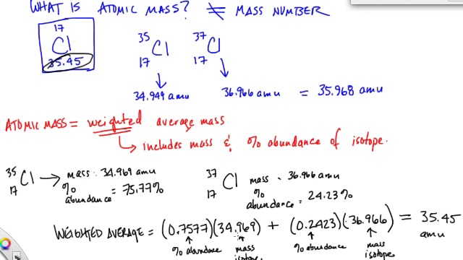Where would we get that? It would have to be given to you in some sort of reference source, a chart, a data table, the text, etc. So the weighted average is the atomic mass, and it takes into consideration the mass of the isotopes and the percent abundance of the isotopes.